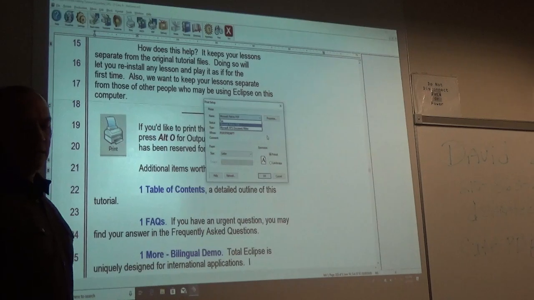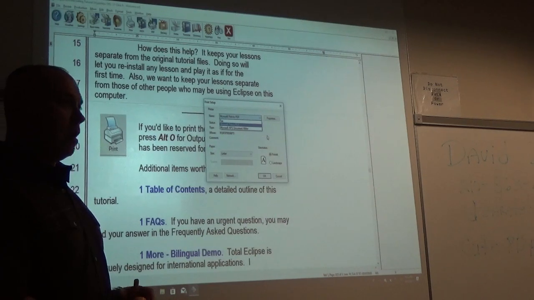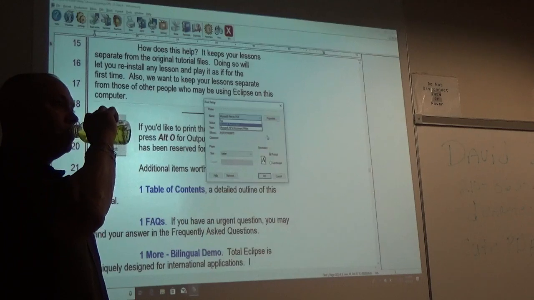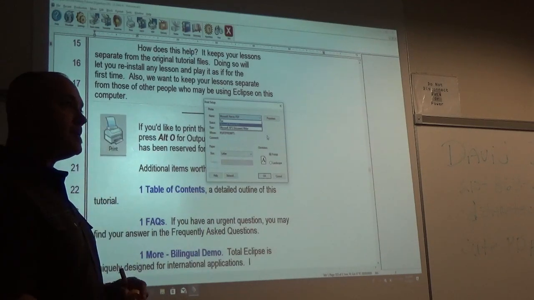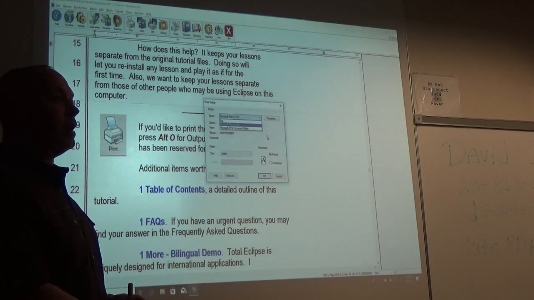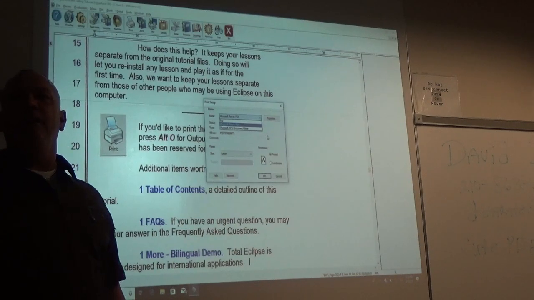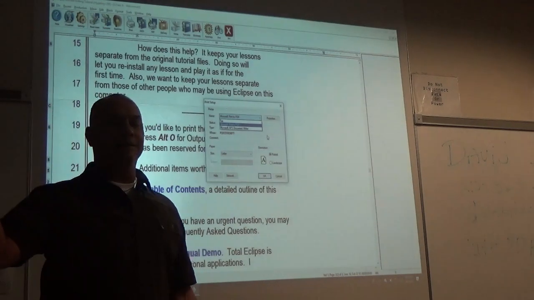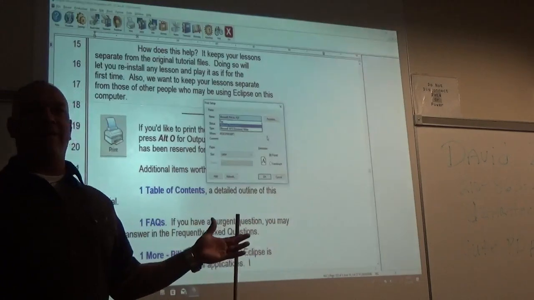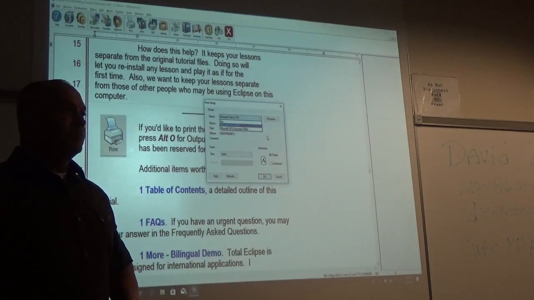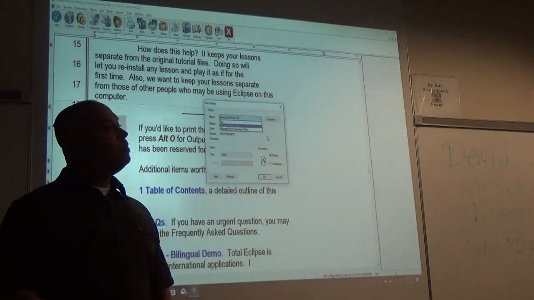I hate to ask a dumb question, but when we have it set to Microsoft Print to PDF, we're not literally printing it at that time, we're saving it as a PDF? You're saving it. You're not printing it. You're in print mode, but it's not going to print. So really all it's doing is saving it, in that format, and then later you select a printer and actually print.